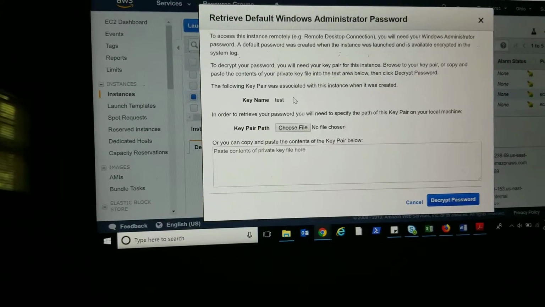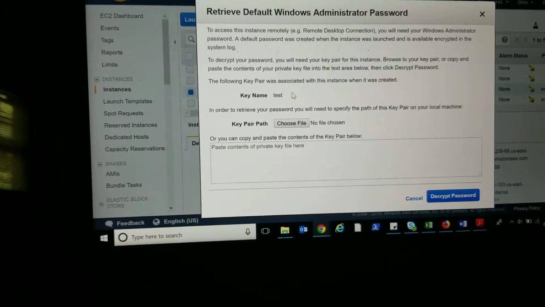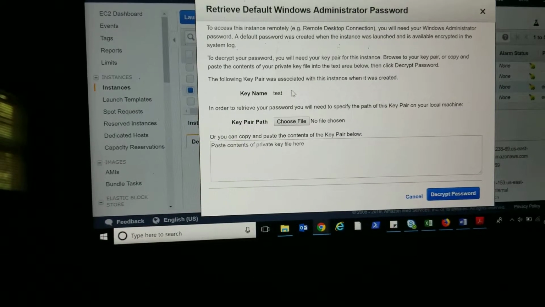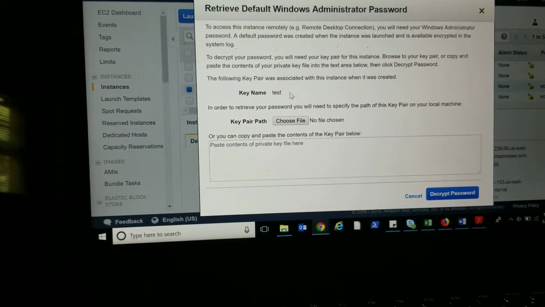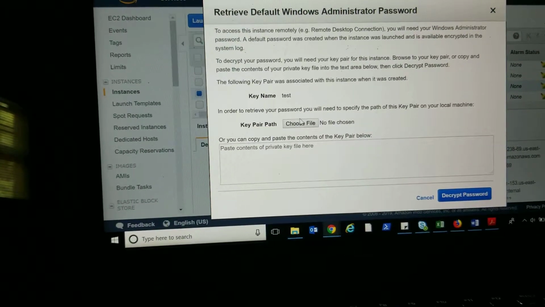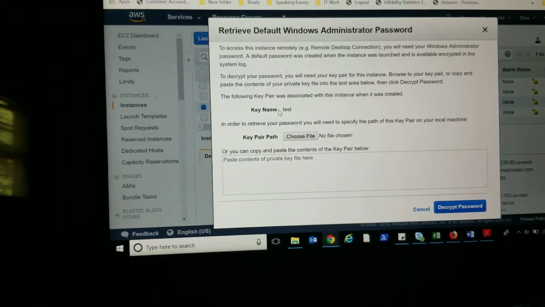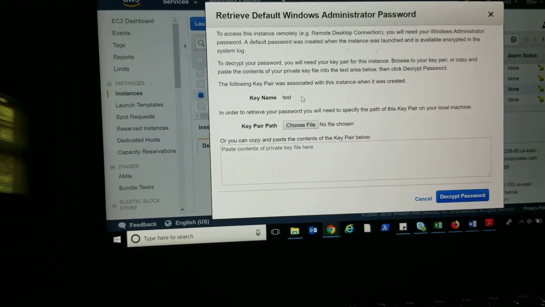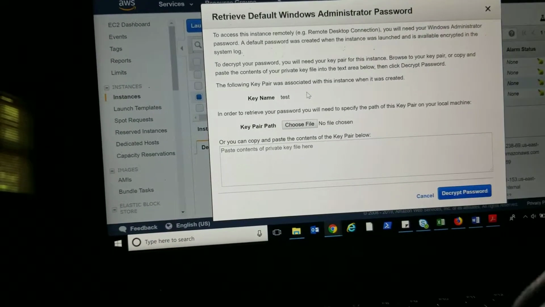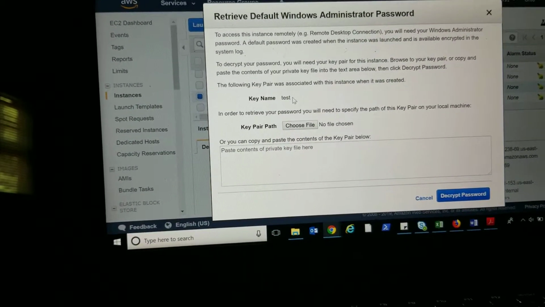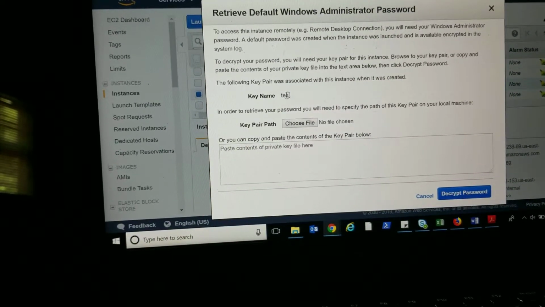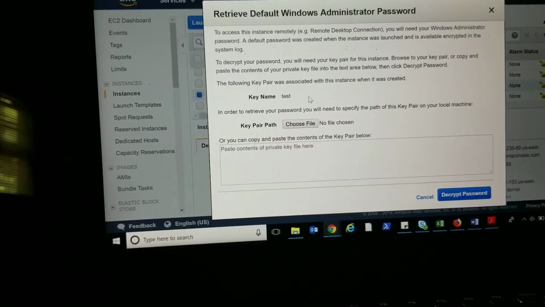The security group we selected was for it to have access to RDP in, not to SSH in. So SSH won't even work anyway, because we didn't allow for it to go in using the default settings. Anyway, it's going to ask you for the key pair name, because it has to take that large password and crunch it down to a small password. So that's the key name, and that's the hint. It's going to tell you the name of the key pair that you named it.